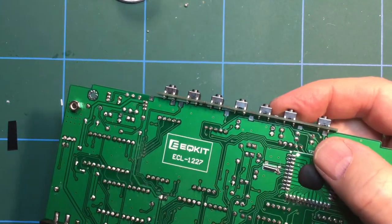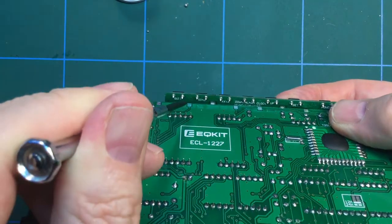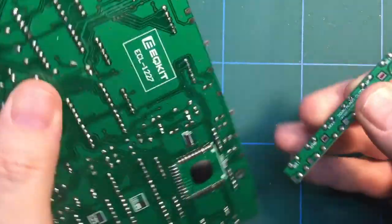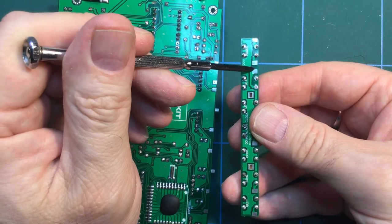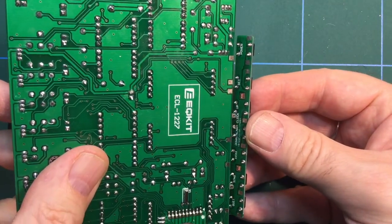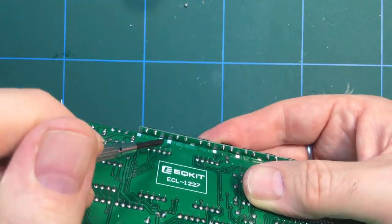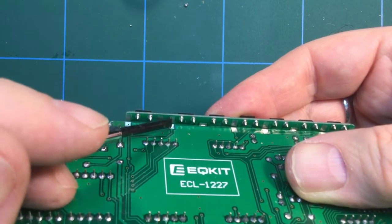And you'll see that there are tabs here. I haven't quite worked it out yet. I might have this the wrong way around, actually. Yeah, I have. Let me spin it around the other way. The reason why I had to spin it around, you see these pads here? They need to match up with the pads on the main board. And what you're going to do is basically do a bridging solder for those. And that's why it needs to be at 90 degrees. And you can see there, you need to bridge. So I'm going to get this a bit closer. Yeah, you need to bridge these pads across along here.